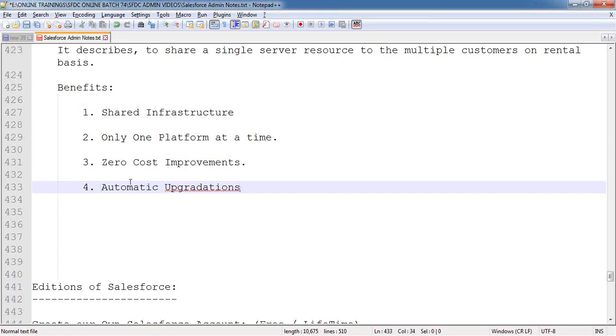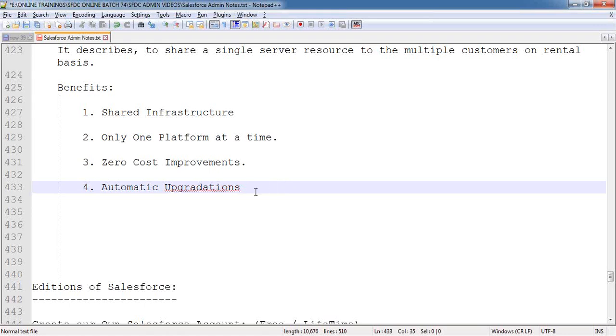But Salesforce is reducing that coding by using these automatic upgradations. When you go to Java or .NET or any other programming language, it's purely 100% coding. But in Salesforce, the coding part is only 30%. The remaining 70% of the features are purely configurable, without writing any code, without technical skills, without learning any programming language. Just by using mouse pointers you can implement them. That much flexibility is there in Salesforce. Because of that, so many clients are adopting Salesforce implementations.